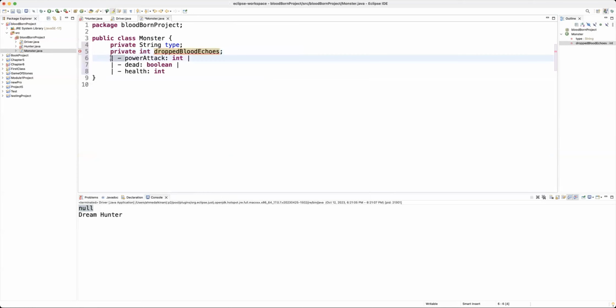This is power attack, private integer power attack semicolon. And here we go. We are having a private Boolean dead.